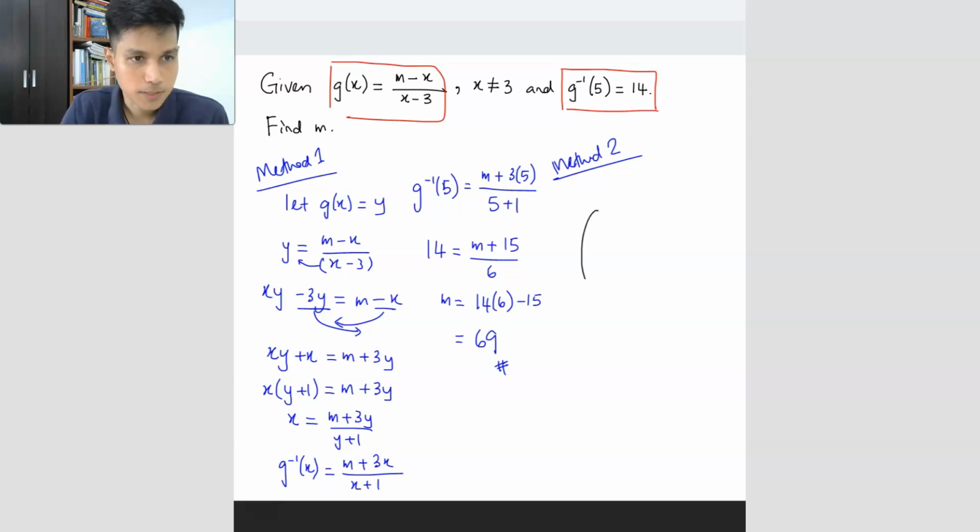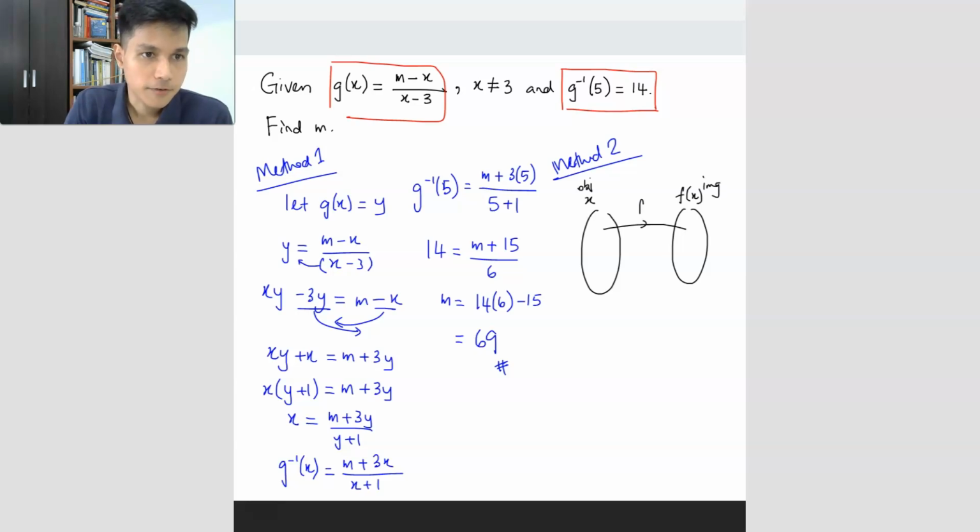Remember just now I said that when you got the mapping diagram here, forward function, here is the object, here is the image, correct? So this is the f function.